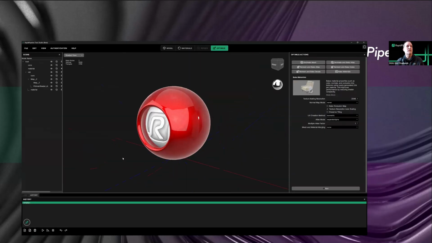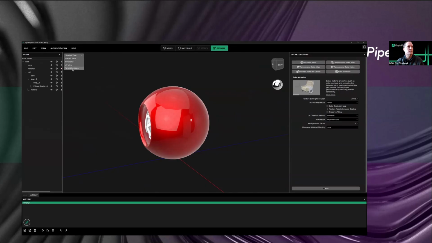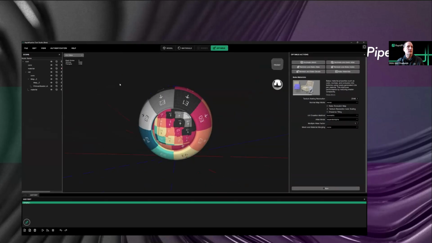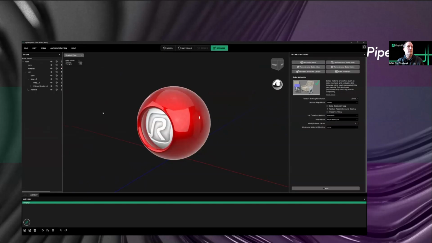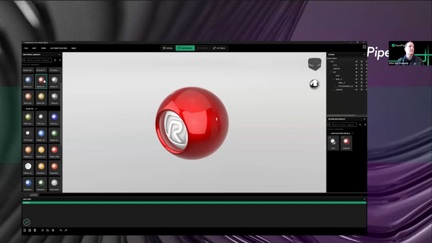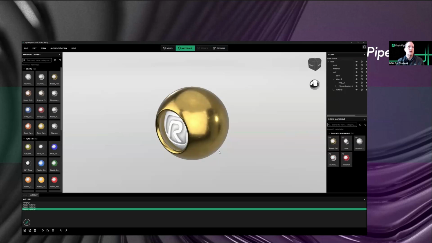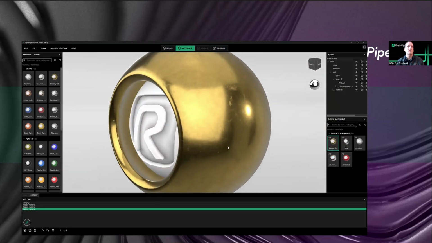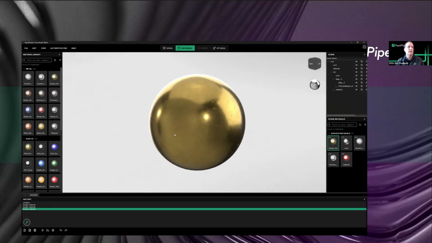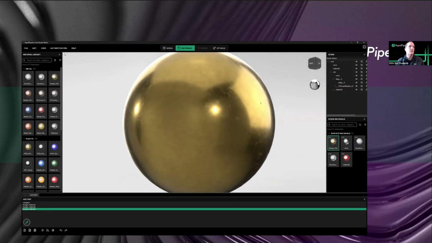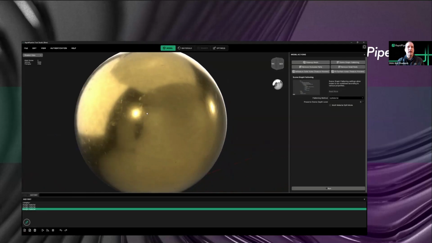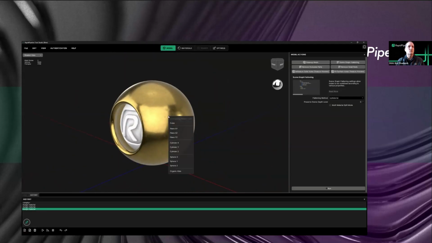So here's a shader ball, and this thing has UVs. But if I don't like the UVs, I can regenerate them. So first of all, let's put a material on here that has texture. Let's find one that has texture. Oh, there we go. So there's some texture, but I don't like the way it's been parameterized. For example, this guy has a pole on the back, and I don't really like how that pole is stretching the texture. You can just right click on the model and you can regenerate UVs with a variety of options.